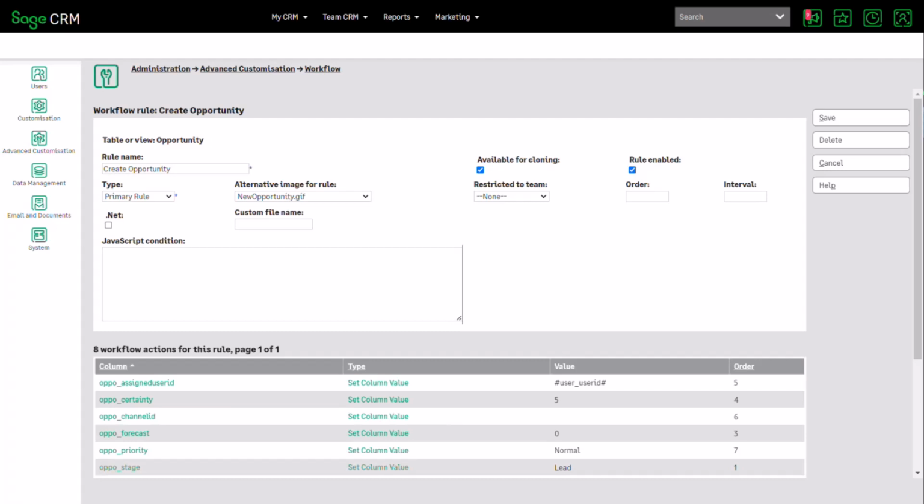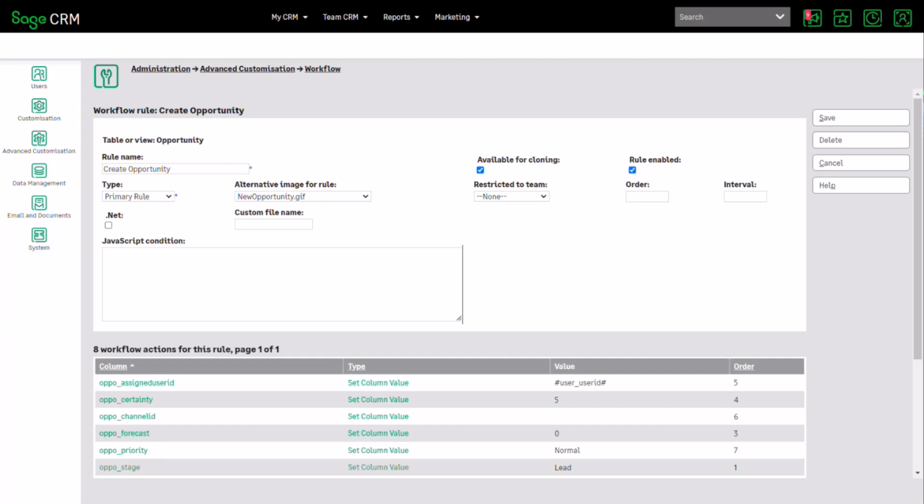Here's the creation of a primary rule inside the workflow. You define this, and I'm assuming that what you will want to do is go and have a look at some of the other existing short demo videos that are on the Sage e-learning platform and Sage support. So if you go to community.sagecrm.com, have a look at e-learning and have a look at workflow, you'll see how you can create a primary rule, how you can create a transition rule. And these are stepped examples of the process of creating one.